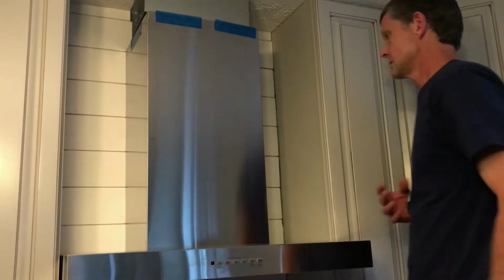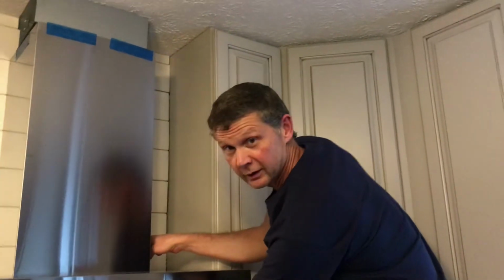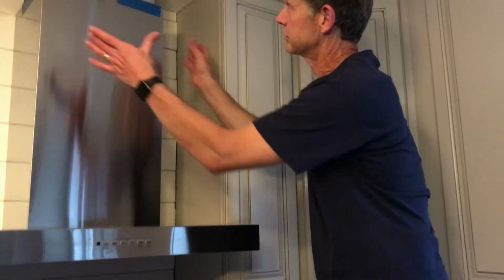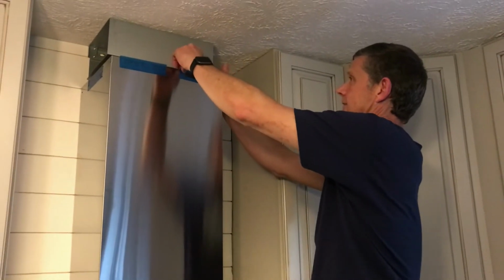Well, that part has WD-40 on it, and it is so slick, it's going to go boom, straight up to the top. Just wait a moment. I'm going to screw the bottom down first. Two metal screws underneath. I'm going to screw those in first, and then we're going to slide that top up and connect it, hopefully.